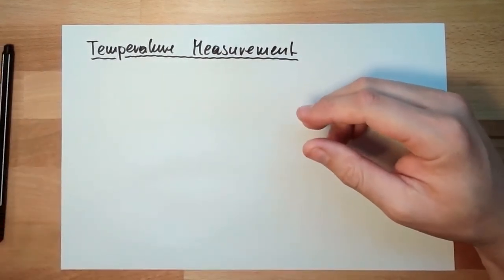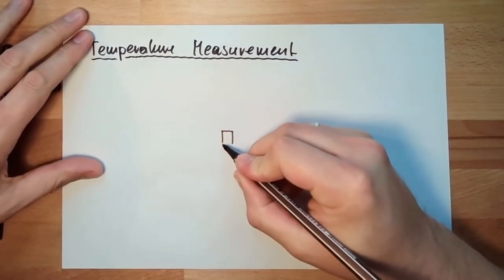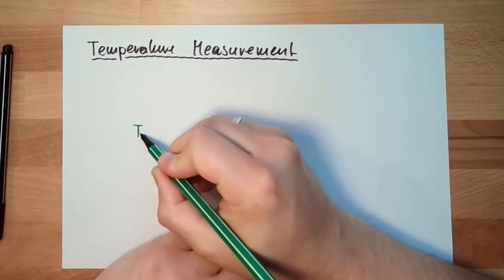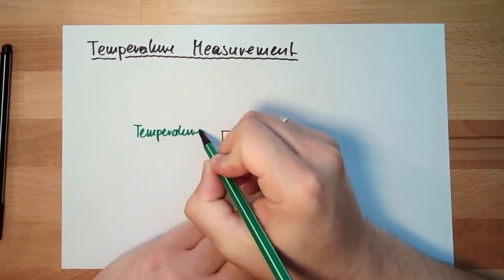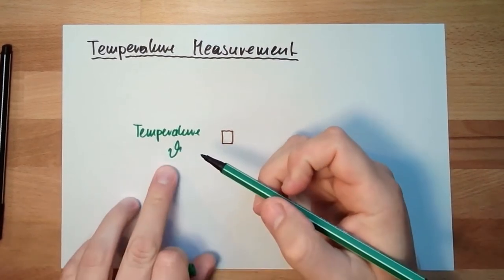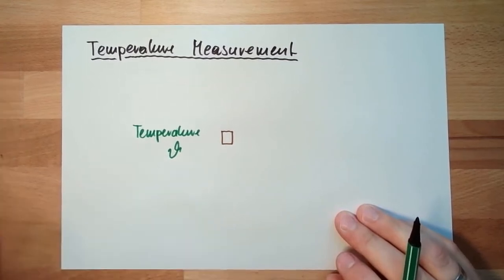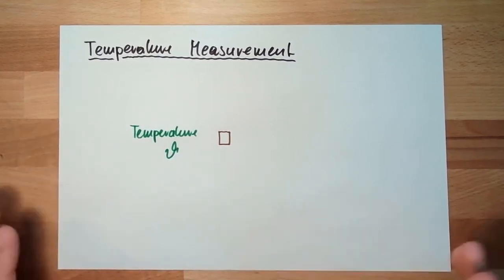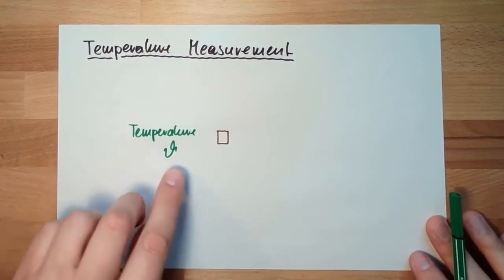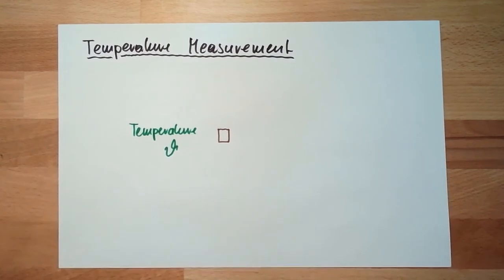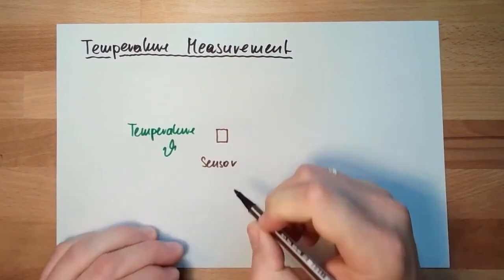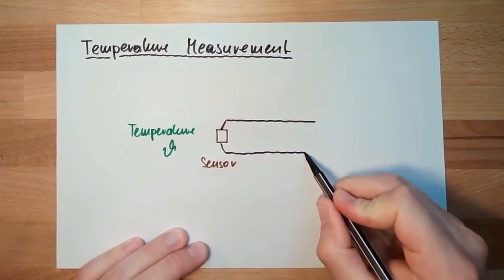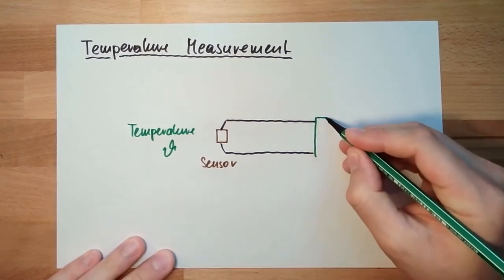What is always the same? There is somewhere some sensor. The sensor has to be in contact with the surroundings where a certain temperature Theta. That's a Greek letter called Theta, small Theta. This is because it's basically the hard T in Greek. The Greek alphabet is basically a hard T, Theta for temperature. There is somewhere a temperature. This here is our sensor. And the sensor is connected by some wires. And here we've got the usual thing with our amplifier and so on.